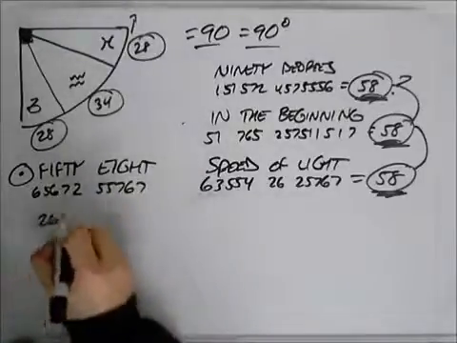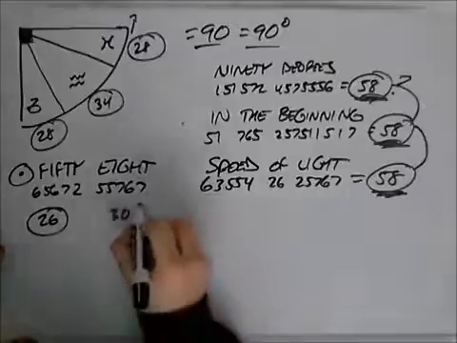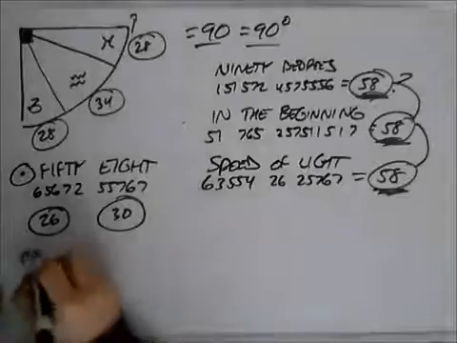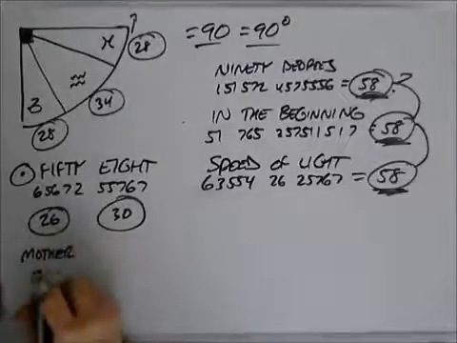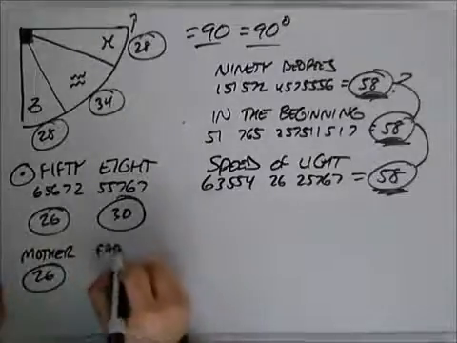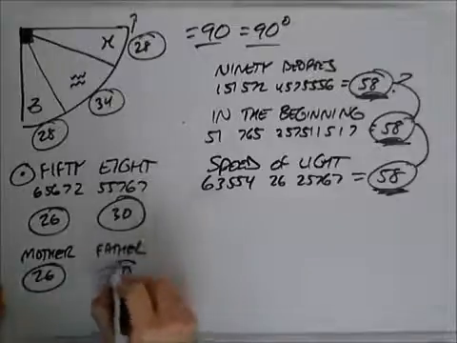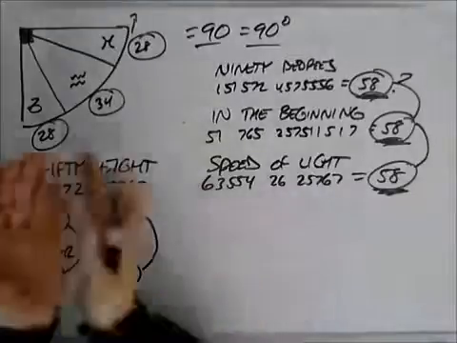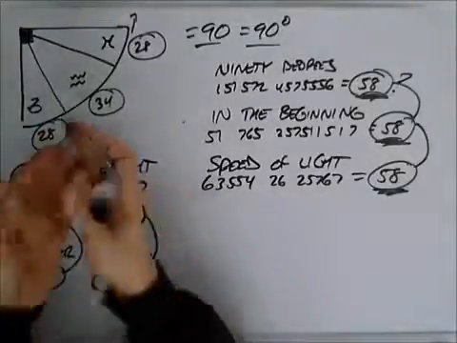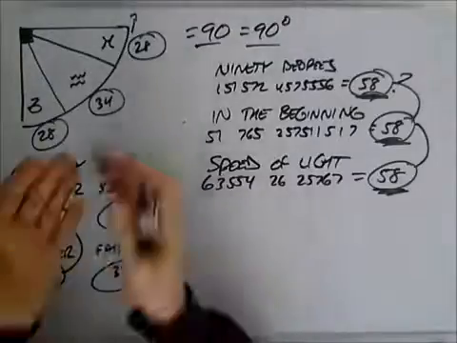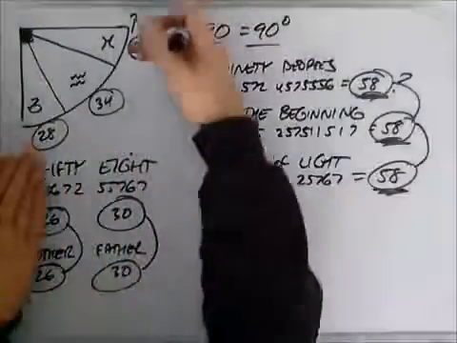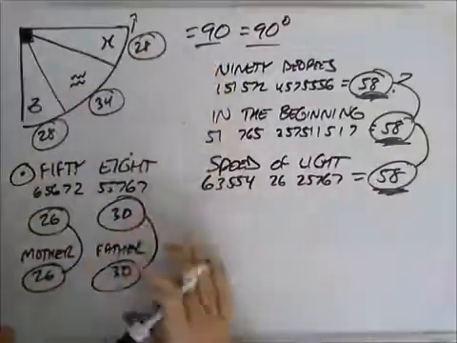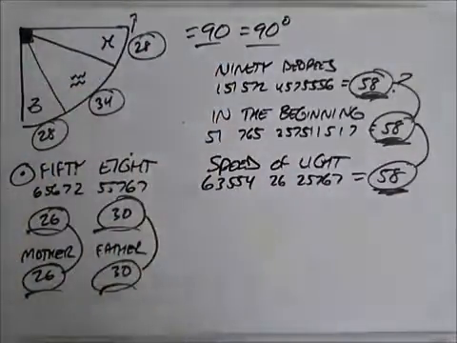55767. 50 equals 26, 8 equals 30. And we recognize that from the last, from this is nothing more than the mother equals 26, and the father equals 30. Once again, same thing. You have the eternal opposites, the yin-yang, the Adam and Eve, the Shiva Shakti, the positive and negative, the centripetal, centrifugal forces, the inside this womb of creation. We can look at it as the hands of Adam, or we can do the numerology of it, and it tells us about a mother and father. Either way.